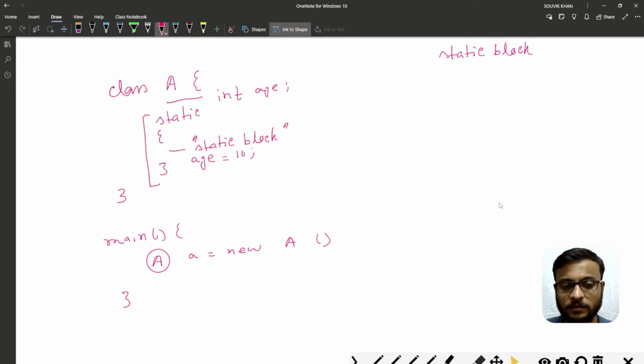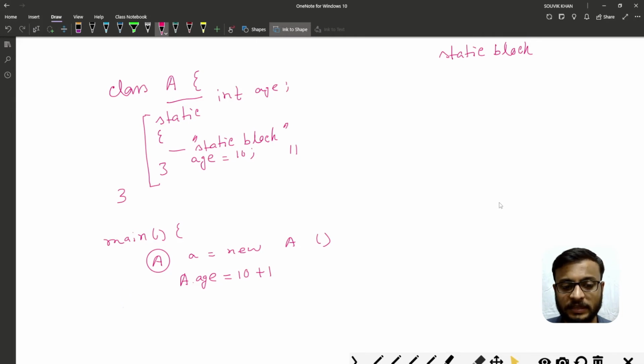Inside main method, when I created the object of class A for the first time, I accessed the age variable through a dot age, and I have incremented the value with 1. Now the value of age becomes 11, not 10.